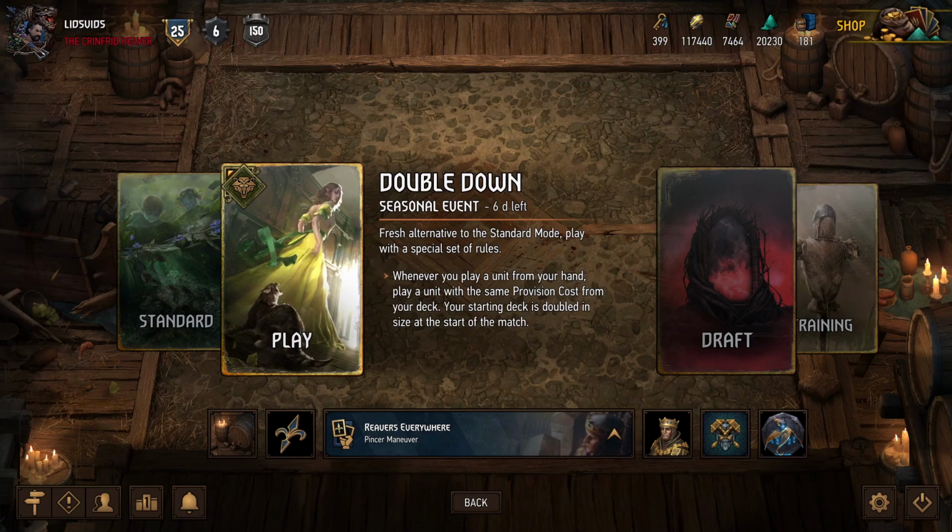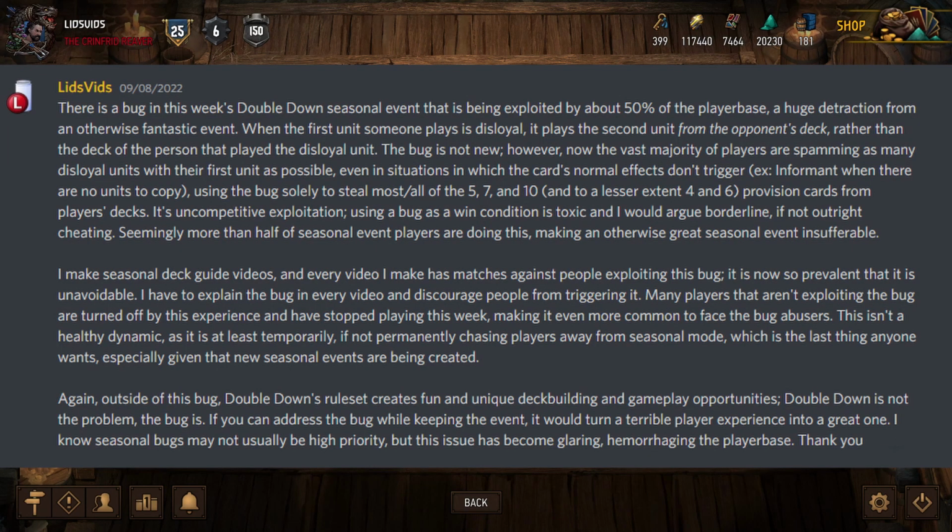Today we're playing the Double Down seasonal event, which is an alternate game mode in which every card in our starting deck gets duplicated, and then whenever we play a unit, we will also play a random unit from our deck with the same provision cost. We had this event recently, but we're getting it again so soon, because after I told the devs about the spies bug, they fixed it.